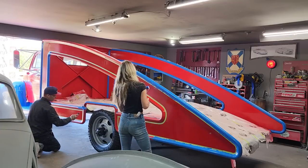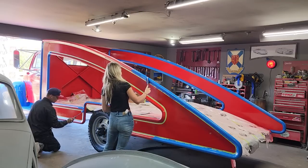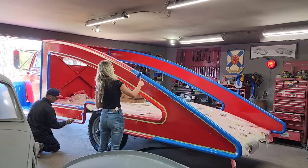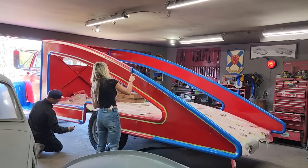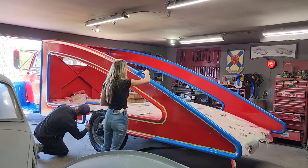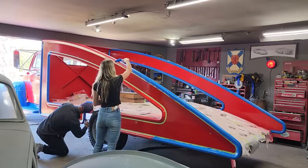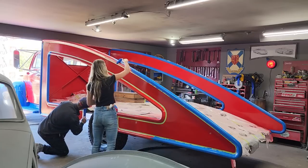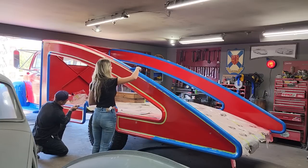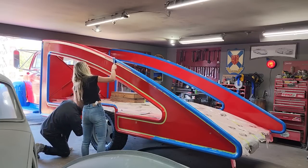So we're hoping that the race car driver is very happy when it comes time to check out her new truck. We're hoping that she's going to be very happy. If she isn't, we'll have to try to do something else to please her. That's how it goes when you're in business for yourself, eh? You really have to, you know. Or I always tried to, I guess. Just trying to.